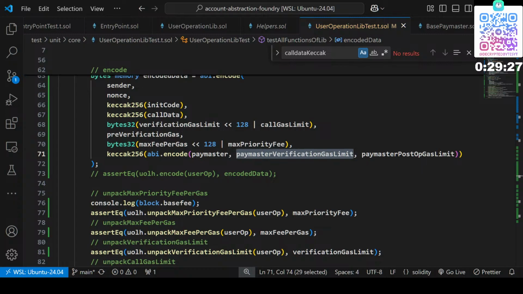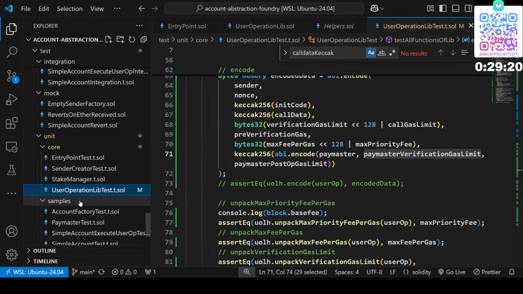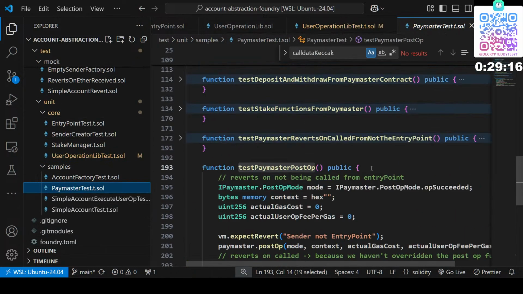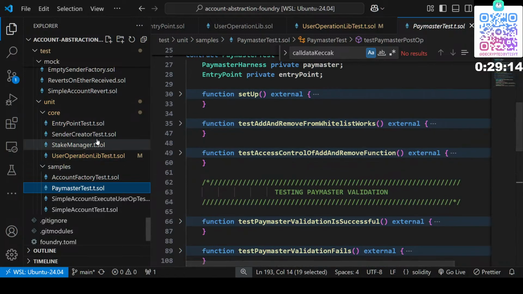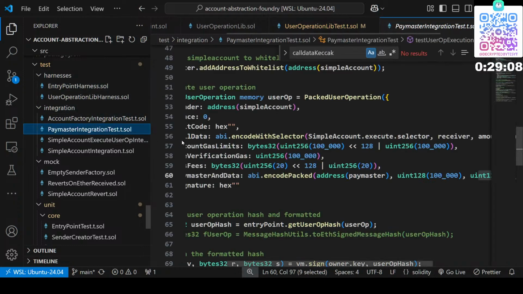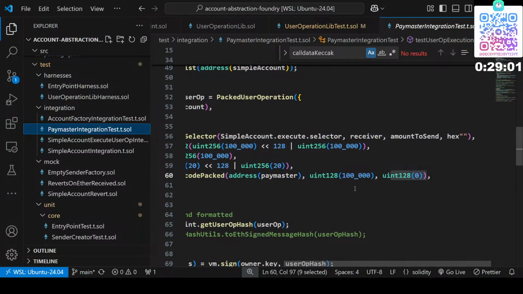Are we doing something wrong? Okay, so what we can do is we can go to paymaster integration test. Where is integration paymaster? ABI. Oh, okay, correct. So it's uint128.